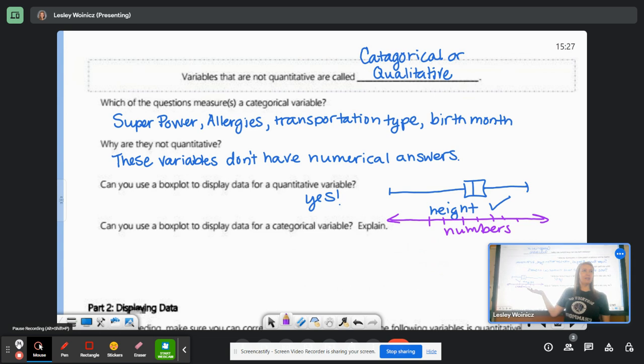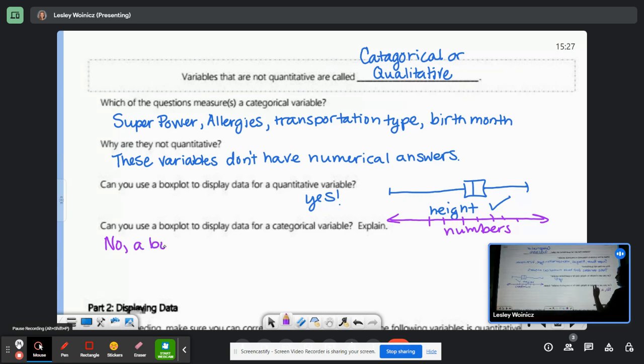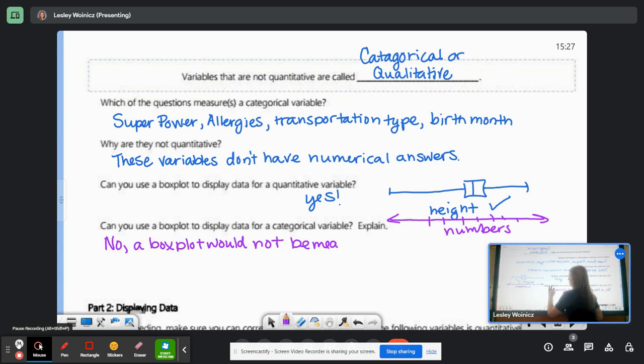Sound right? Okay. No, a box plot would not be meaningful, because you need numerical data to create a 5-number summary.